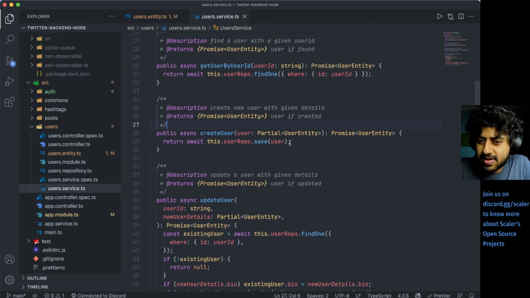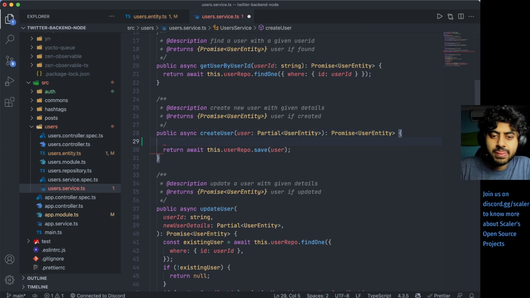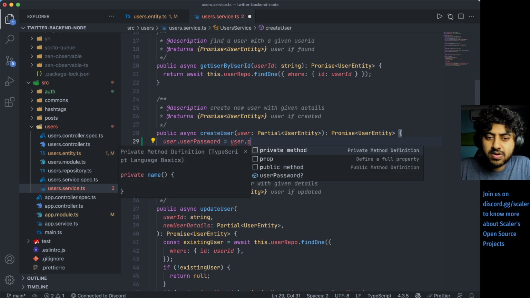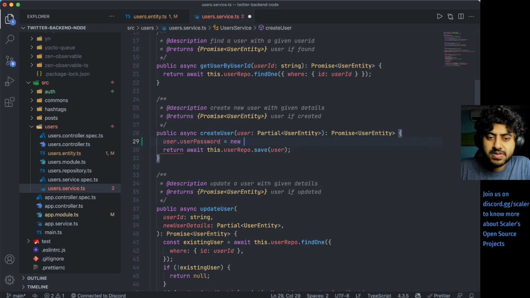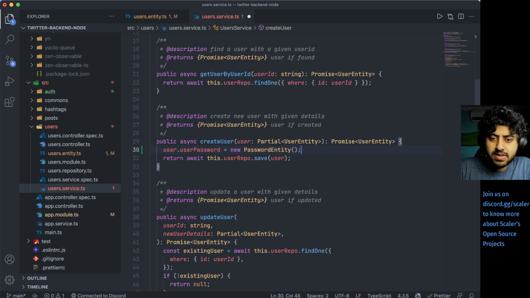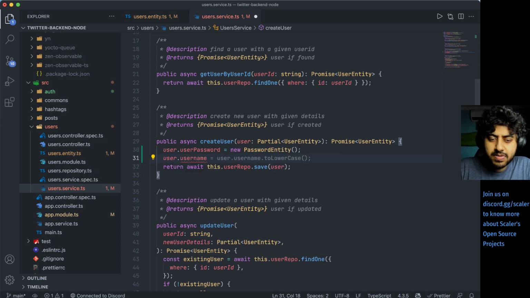So here's the stuff that we need to deal with: user.userPassword equal to a new password entity. I think I can do new password entity, and user.userPassword.password equal to user.password.